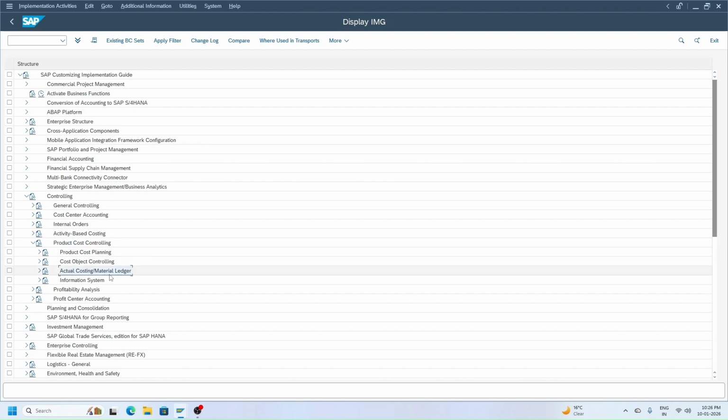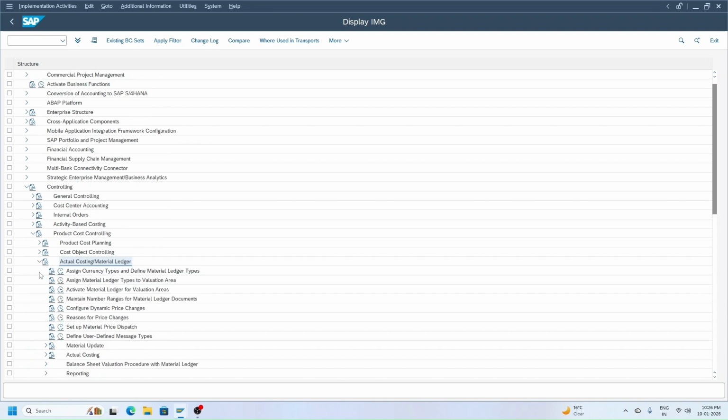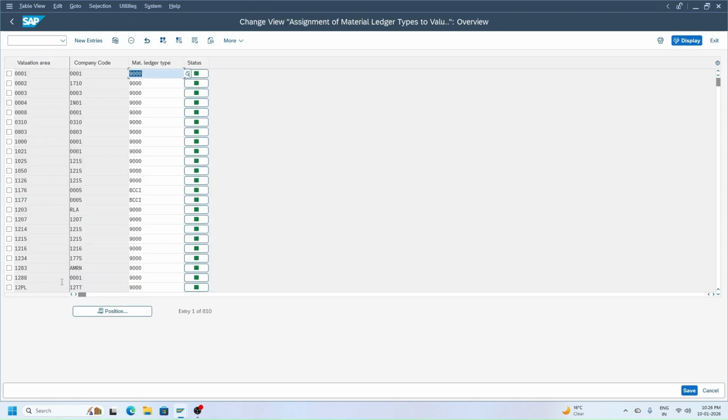Then assign material ledger type to valuation area. Valuation area means plant.